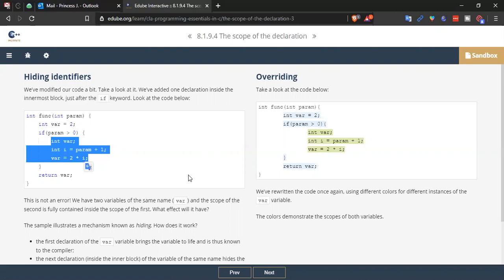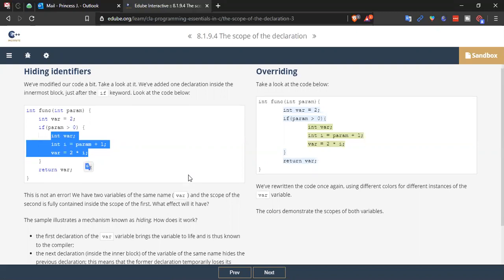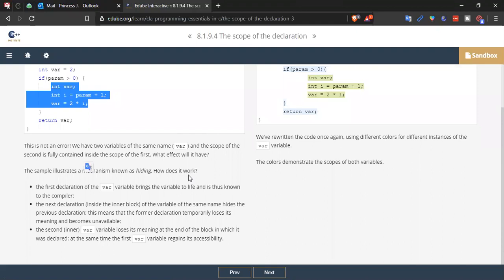The sample illustrates a mechanism known as hiding. How does it work? First, the first declaration of the var variable brings the variable to life, and it is thus known to the compiler. Second, the next declaration inside the inner block, which is the if here, of a variable of the same name hides the previous declaration.